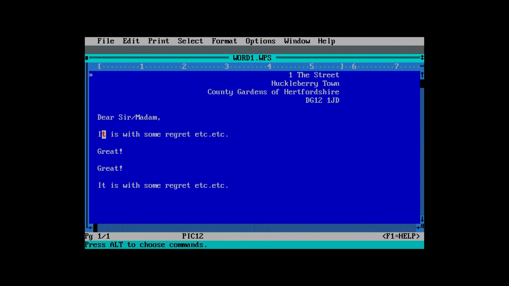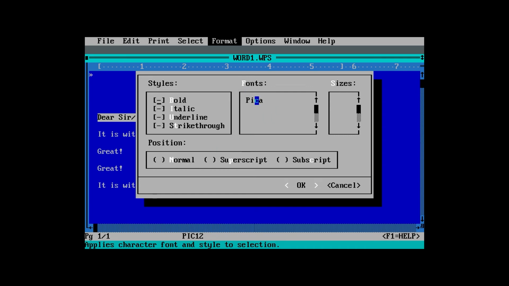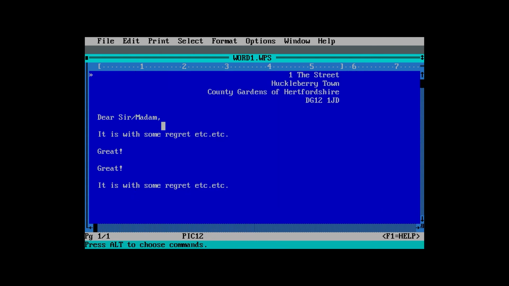Can we do any sort of formatting? Can we change the size of fonts and things like that? Let's have a look. Font and style. I'm going to say probably not. Okay, let's make it bold. Pika is the font. Maybe you'd have to pick a different one, maybe you'd have to install fonts, which maybe you've only got one here. And your choice of size is 12. What if I take off one of these options? Does it have a size in any of these? Doesn't look like it, does it? Nope. It's size 12 or go home.